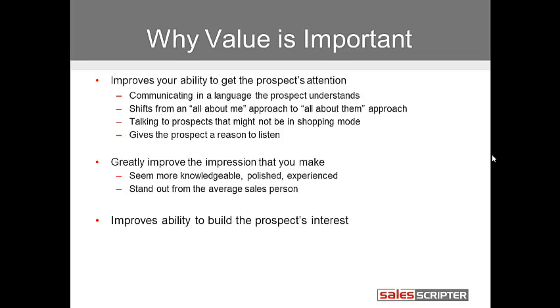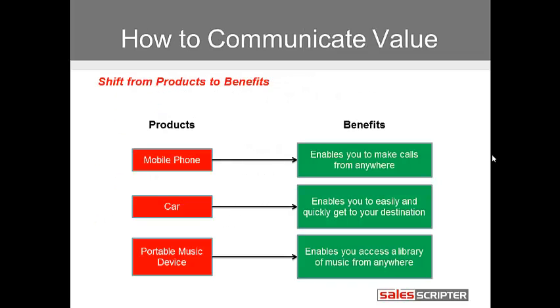Buyers deal with a lot of salespeople, and if you get to a level of sophistication, and this takes you in that direction, you'll make a better impression. The first step in figuring out how to communicate the value you offer is to shift from talking about products to benefits. I've already kind of scratched the surface on this.